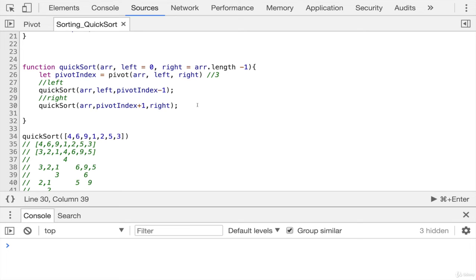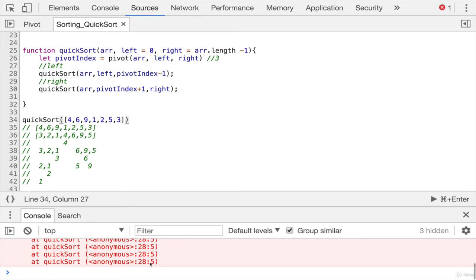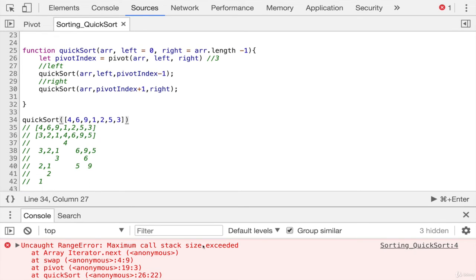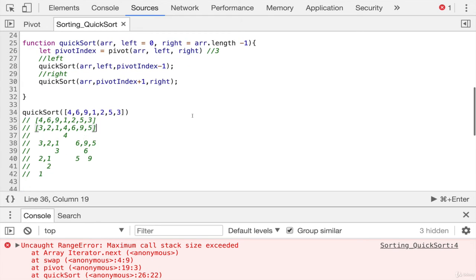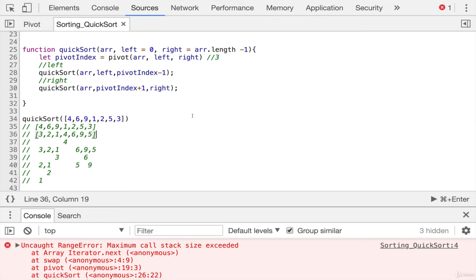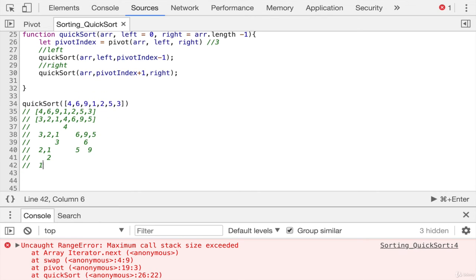However, if I just run this as it is right now, there's a big problem. It's going to run forever. So actually, if I do this, we get our Stack Overflow, maximum call stack size exceeded, because there was never a base case. Nothing was ever returned. Nothing ever stopped this recursive call. It just keeps going and going. So where do we want to stop? We want to stop in this situation, or this situation, where we've hit a subarray that is 1 element long.